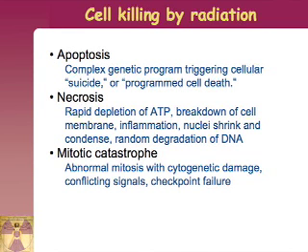Cells can also die through mitotic catastrophe. This is a little more vague designation, I think, at this point. But essentially it's thought to occur when the cell attempts to go through mitosis with too much damage, getting conflicting signals perhaps. Sometimes the cell is being told to divide and told to arrest at the same time. So you can have this kind of catastrophic meltdown during an attempted mitosis also.